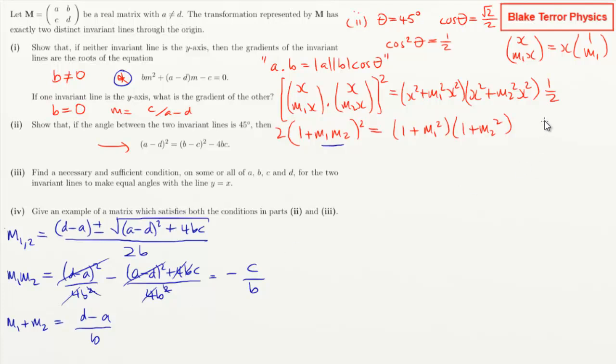So I suppose the question now looks like, can I rewrite this equation with just m1 times m2 and m1 plus m2? So if I can just get rid of everything really easily. It's the right hand side that's the problem, so I'll have to expand that out. So I don't need a bracket, do I? I've got 1 plus m1 squared plus m2 squared plus m1 m2 squared. No, m1 squared, m2 squared. So that last one's fine because that's just m1 times m2 squared. But I don't want the m1 squared or the m2 squared.